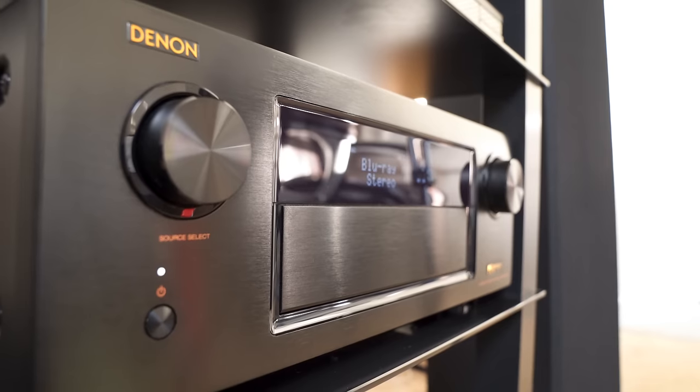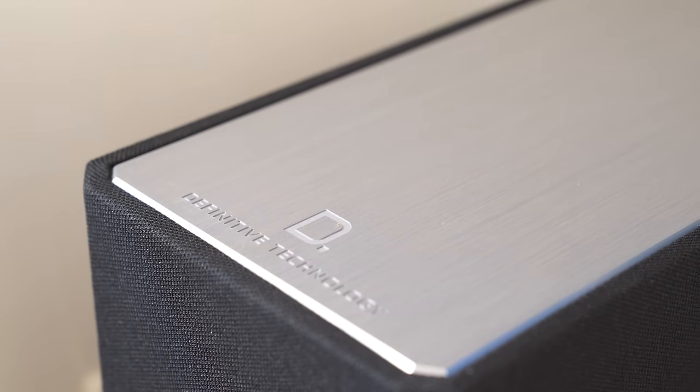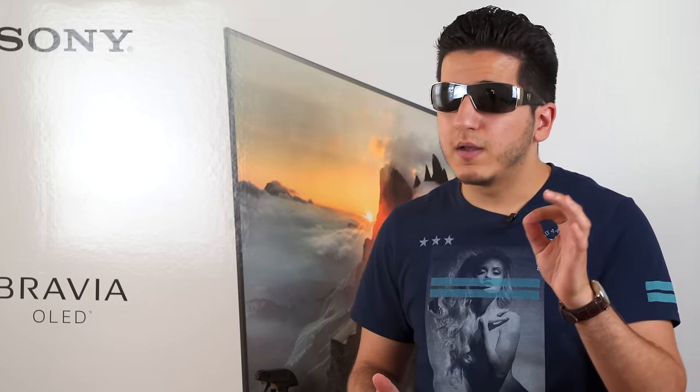I mentioned sound at the beginning, and it is awesome. I do have a Denon 4300 receiver and two Deftec 9020 bipolar speakers, but sometimes I don't feel like switching all the inputs to the Denon and juggling remotes. The sound on this TV is more than enough for everyday use. The acoustic surface offers clean sound, while the bass driver built into the stand is warm enough at any volume below 60. But above that, it does sound a little shrill. I do have this mounted on the wall, and I have no issues.